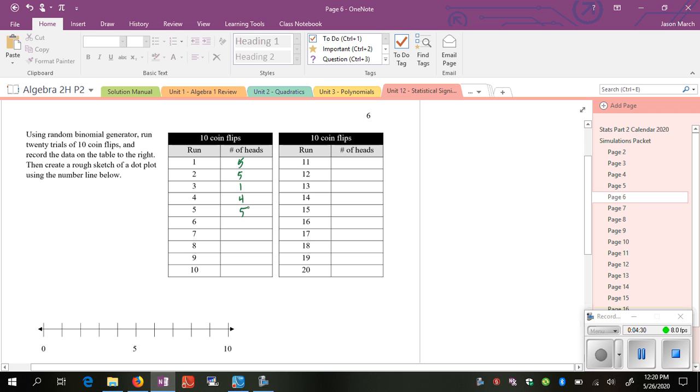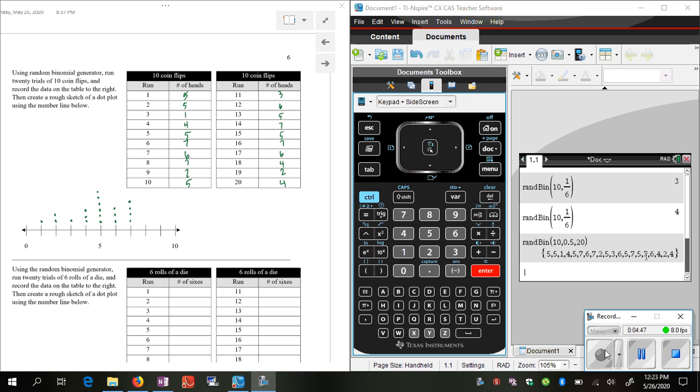And so you guys could do this on your own. Again, you do not have to change the settings on the calculator if you've done this already, because you are not set to the factory defaults once you've done it once. The only time you have to worry about that is if you actually hit the reset button on the back of your calculator. But I'm going to let you fill in the data now. So here you can see I've actually also filled in the dot plot.